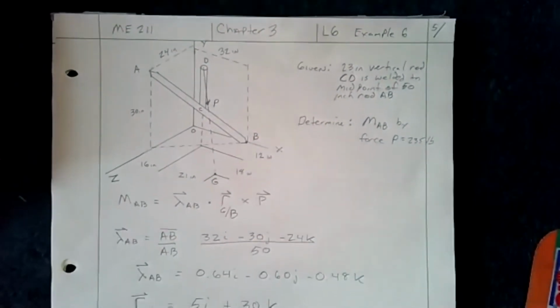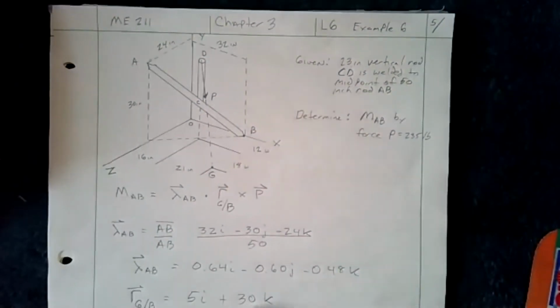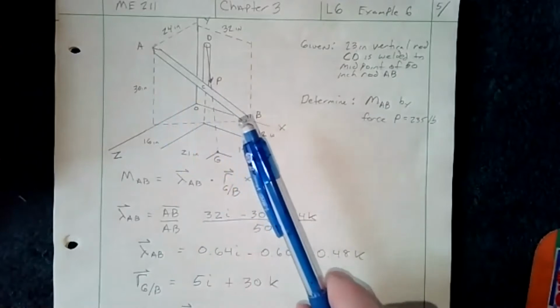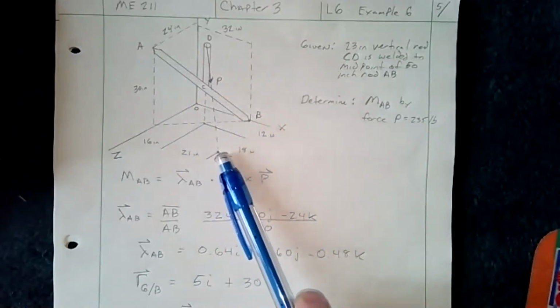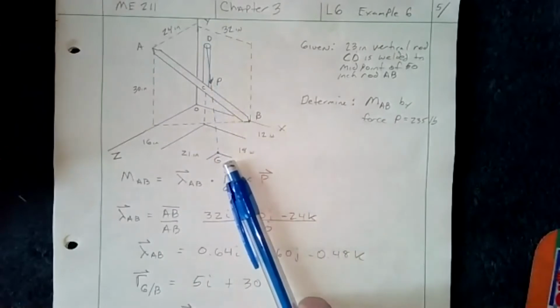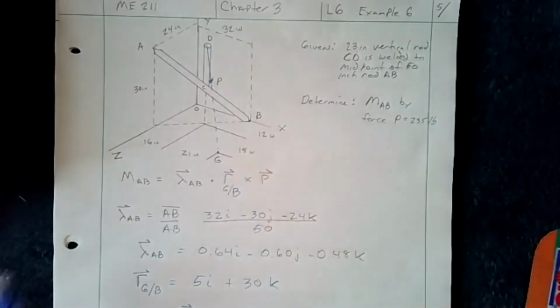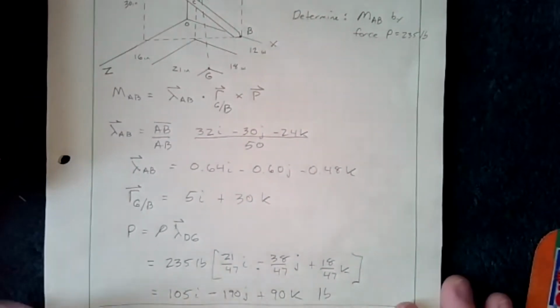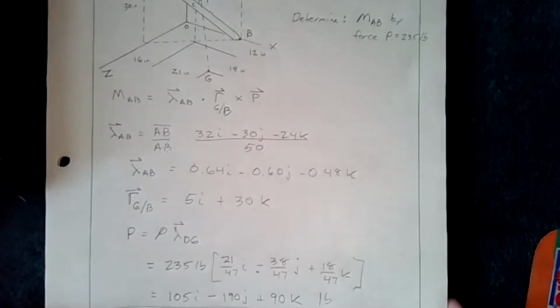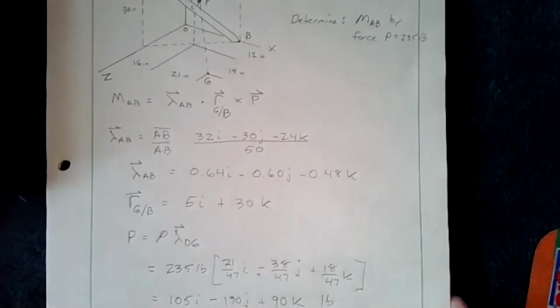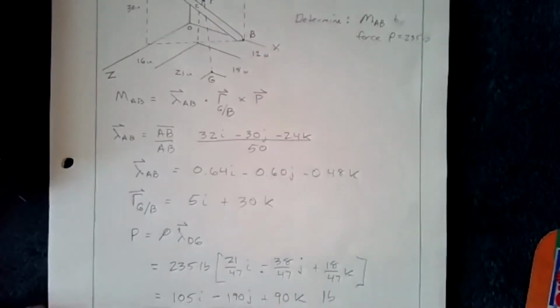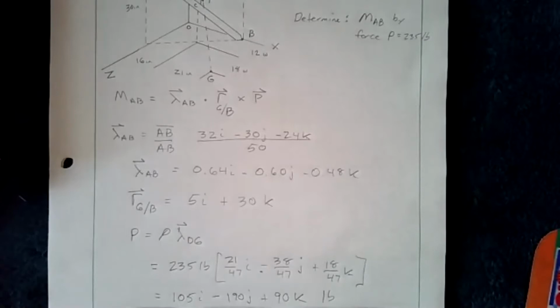Again, notice that it looked a little more complicated at first, but once you found the three components you needed, you found the unit vector AB, you found the distance from the line to any point on the force, and the actual vector for the force. And that was it. Otherwise, it's just kind of rote repeat math. Now, I don't like rote repeat math because I want you to see the big picture, but for now, until you're able to conceptualize in your head the rotation of a line, just trust the math. Okay.